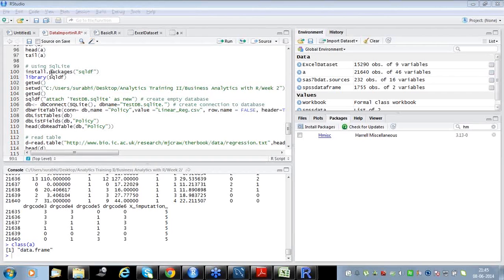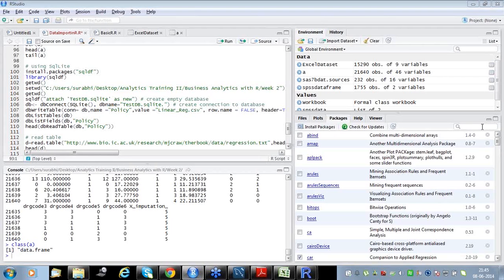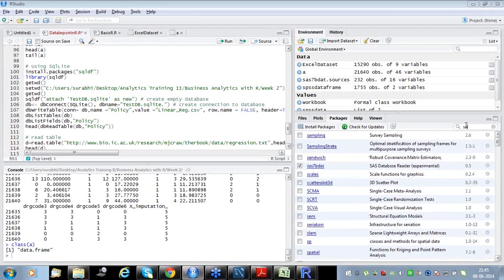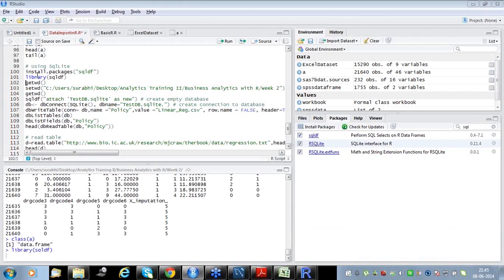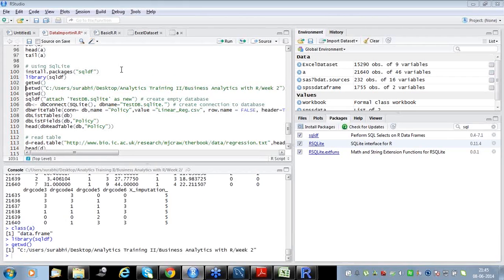For SQLite, we need to install the package SQLDF. I think I have this package already installed. SQLDF is there, and it is checked. That means I don't need to run library, but let's see. Now I'm simply checking get working directory.